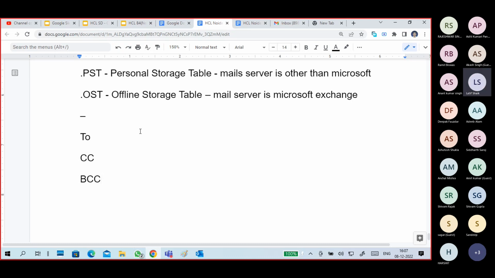For example, you guys are there, 25 to 30 members. I want to send a mail to you, but you don't know the other recipients. The same mail goes to all 30 members, but no one knows to whom this mail went. Okay, so that is BCC. If I put the mail IDs in the BCC, the mail will go to all members the same way, but no one knows the same mail went to others. So that is BCC.